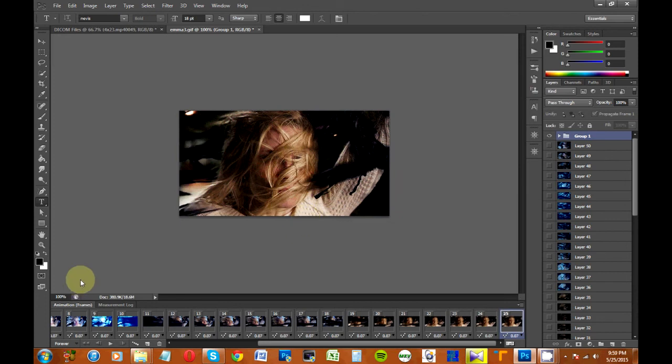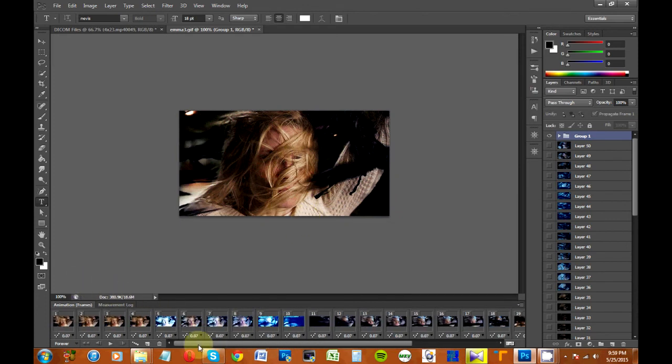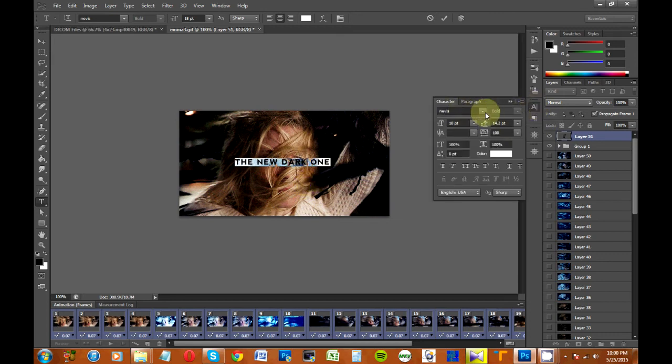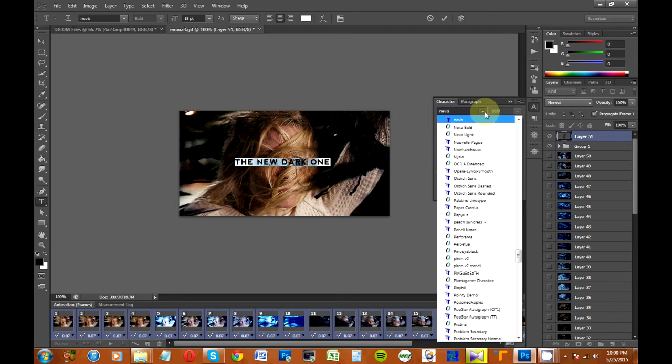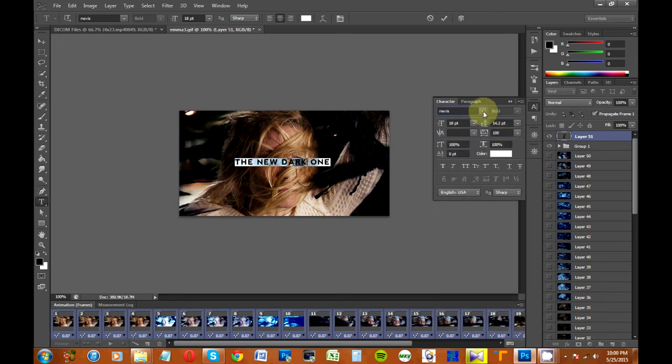Okay, so last thing would be, I will go over text a little bit. So I have the coloring. I could save this, or I could add a little bit of text. Oh, if I can write it right. Okay, so I'm going to add that, and I have my little font thing here, so I can change the font. I am going to leave it on Nevis, because I like it for this.